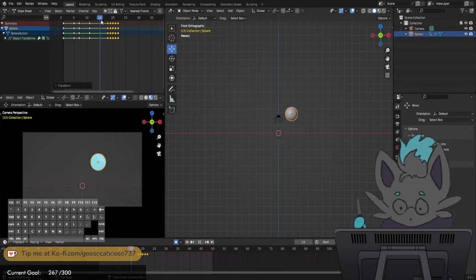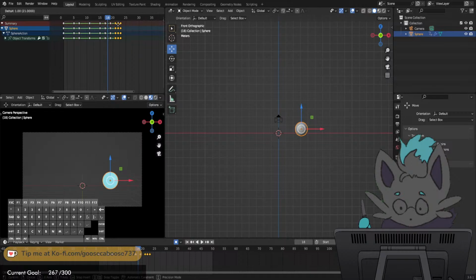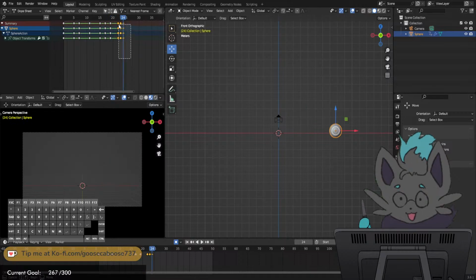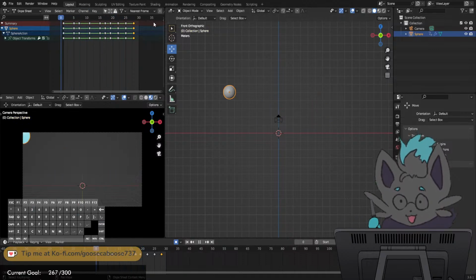So there, and then this is another, it's gonna flatten out, so it's gonna be a little bit faster. And then it's going to go up, and then the arch. And it's gonna hang in the air a little bit. And I'm going to change the frames to like 30, since this is not going to be a very long animation. But if we wanted to play this animation, we can either press the little play button that's down here on the timeline, or we can press the spacebar.